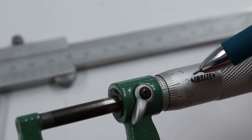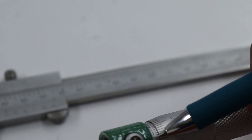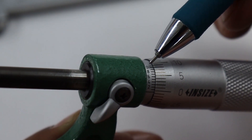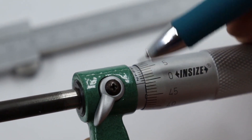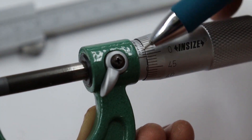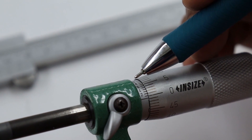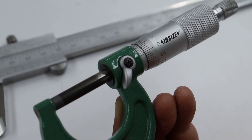In this example, line number 2 of the vernier scale coincides with the circular scale. But because the reference line is below the zero line of the circular scale, the zero reading is a negative value, so we inversely read the scale. Line number 2 of the vernier scale means line number 8 of the vernier scale, which is 8 divisions. One division of the vernier scale is 0.001 mm, so 8 divisions = 0.008 mm. Therefore, the zero reading is −0.008 mm. This is the zero reading you must check before using the measuring instrument.